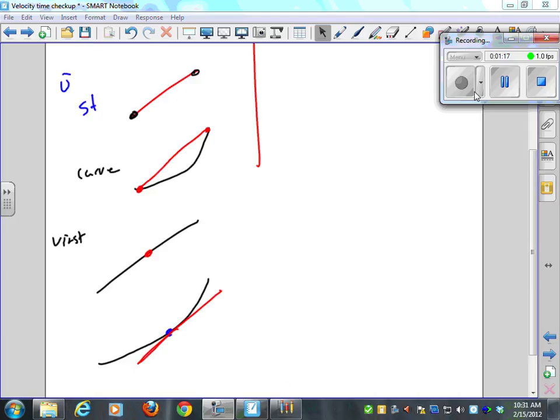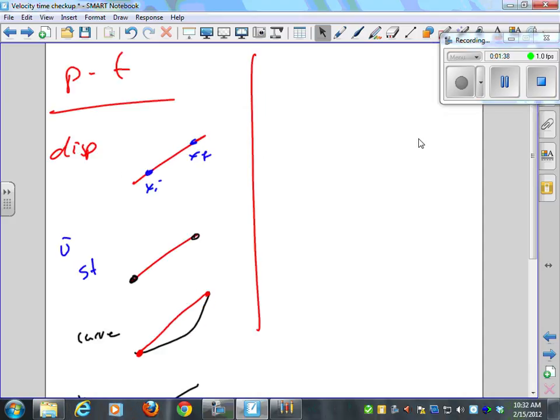Now on the back side, if you want to just jot at the top of the sheet on the left-hand side, you want to just jot down position time graphs because it doesn't show it there, right? But it still is the continuation of that column, position time graphs. Can you get an average acceleration from a position time graph? No. Can you find instantaneous acceleration? No.